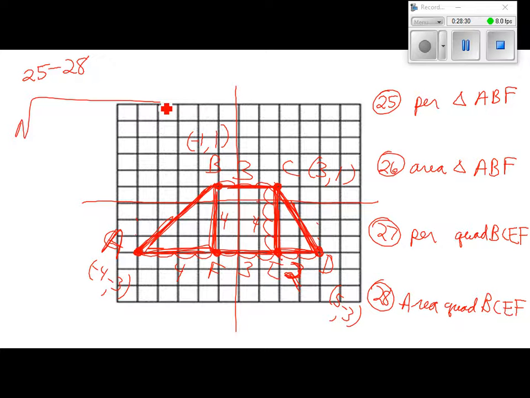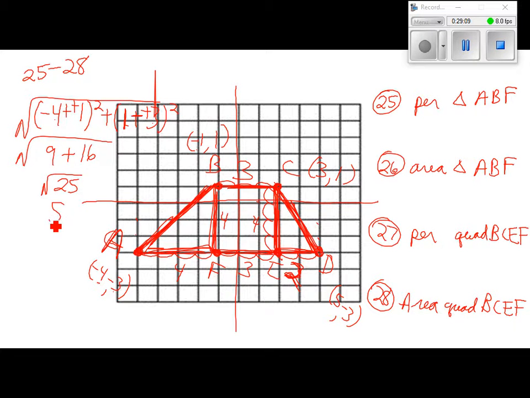All right, so let's do AB first, and I'm going to do a lot of this in my head. My x coordinates are -4, -1. Maybe I better write it down. So -4 minus a -1 squared. The y coordinates are 1 and -3, so 1 minus a -3 squared. Change this to plus, change that to plus. -4 plus 1 is -3. -3 squared is +9. 1 plus 3 is 4. 4 squared is 16. Add those two together and you get 25, and the square root of 25 is 5. So this one here actually comes out even, and the length of it is 5.